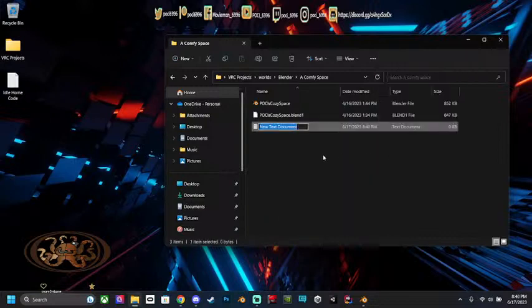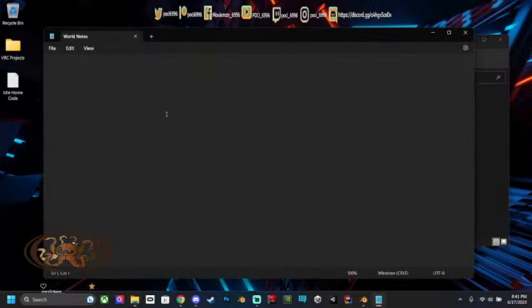Yep, we're just going to call this world notes. Okay, so change the sheet texture. There we go.